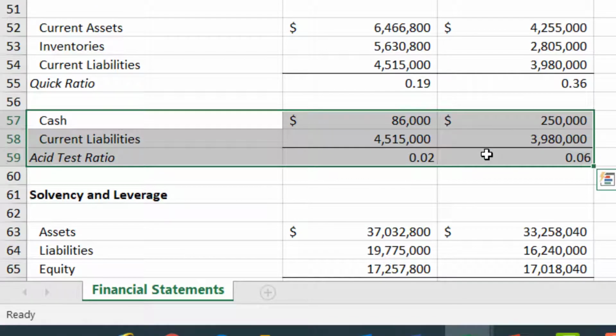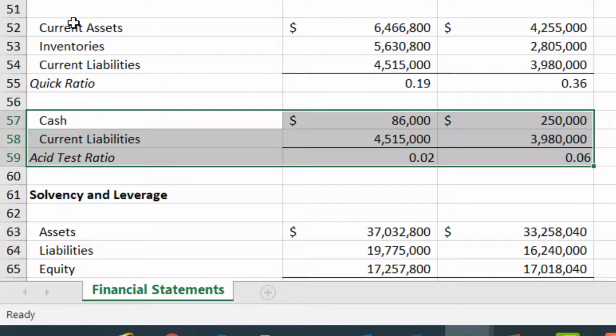If you get your accounts receivables turnover ratio better, if you get more turns a year, if the days it takes you to get paid goes down, you have less days to get paid. It takes fewer days for you to get paid. This acid test ratio is going to improve. And this acid test ratio is a real great measure to see just how far off you are from having the cash you need to get the job done.